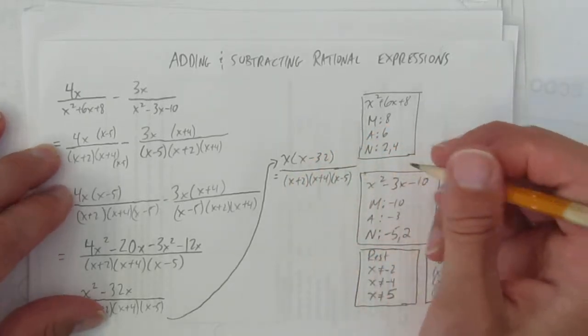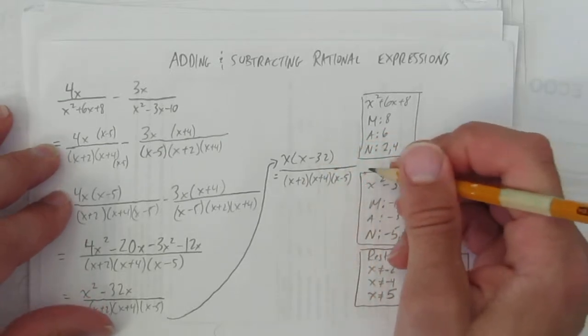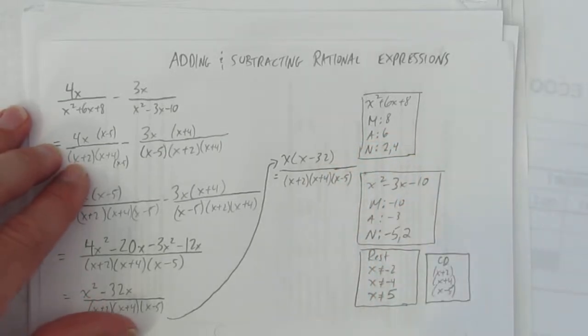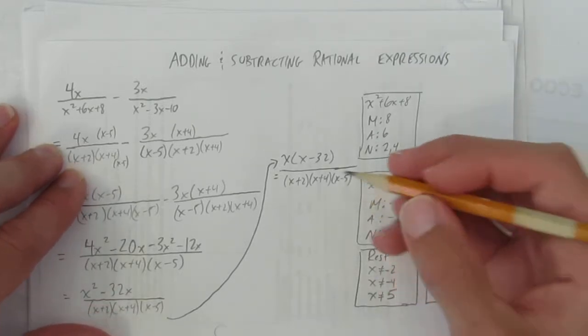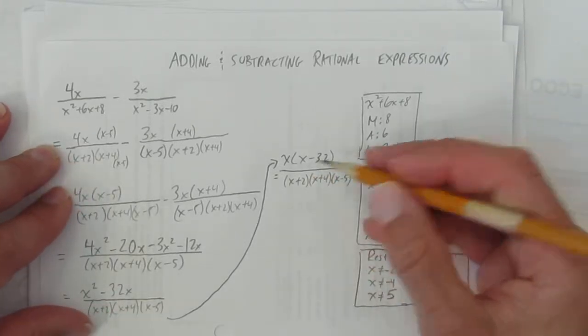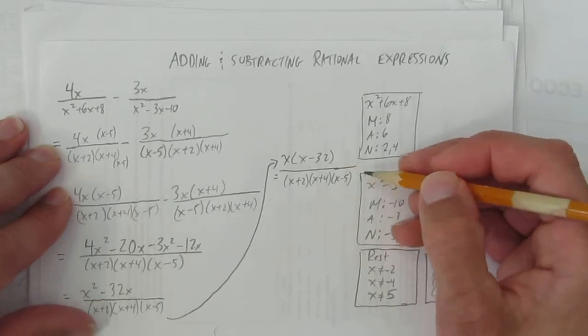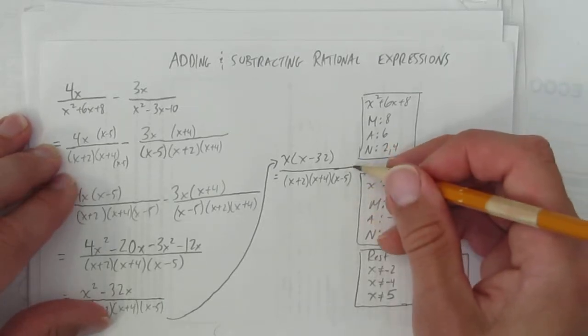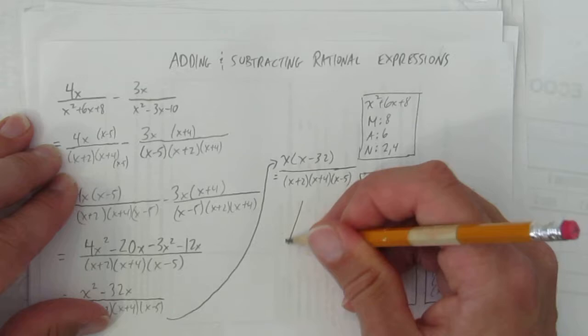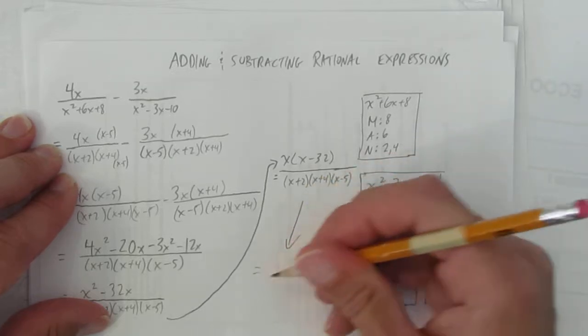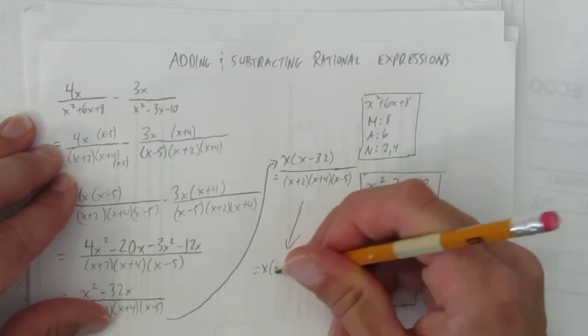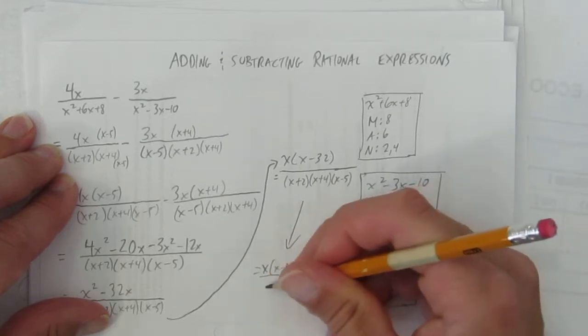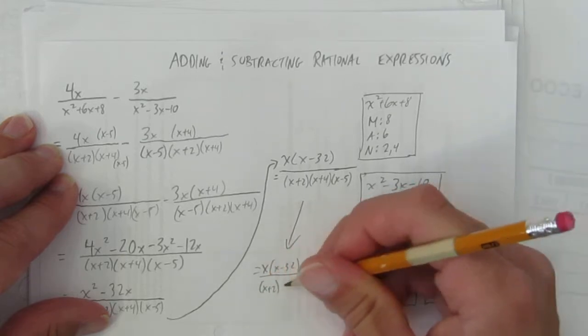Except I'm not quite done. I have my final answer, and it looks nice like I just said, but I'm not quite done. I need to state my restrictions. That is, when you get to this final expression, there's nothing left to do. Nothing cancels out, so it looks like I'm done. I'm kind of squished out of room here, so I'm going to put a little arrow down here. You don't have to rewrite the question. I'm just out of room. Just rewriting it down here so you can see a properly formatted answer.